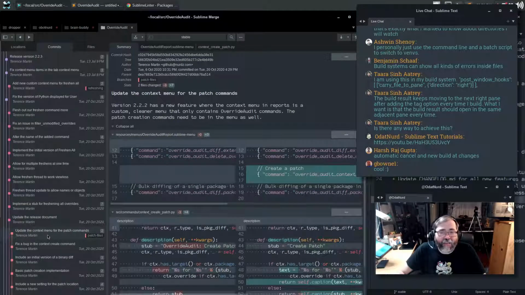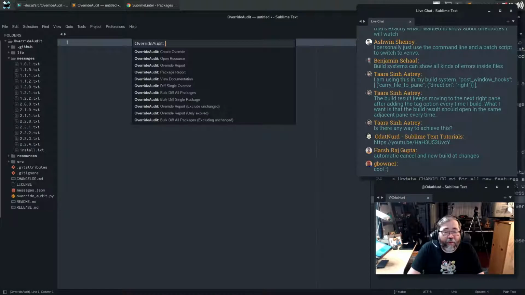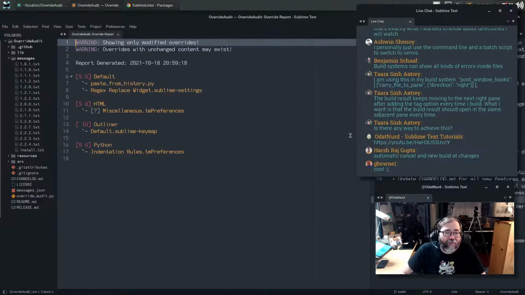One is the idea that you might want to be able to say, tell me please, what files have I modified in existing packages? Because I have customized my copy of Sublime Text, and it might tell me these are the files that you have modified. You've modified the Python indent rules. You've modified the key bindings for the outliner package for reasons I don't really remember at the moment. I've added a miscellaneous TM preferences file to the HTML package, and I've modified some files in the default package as well.